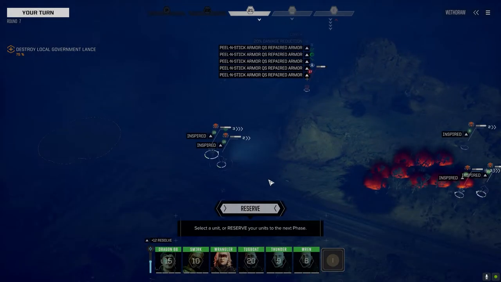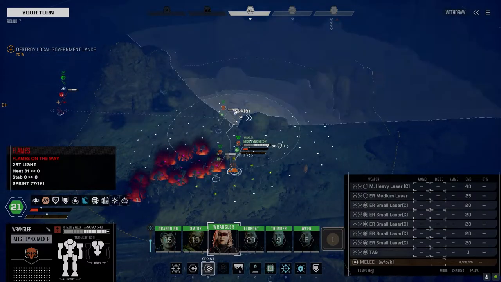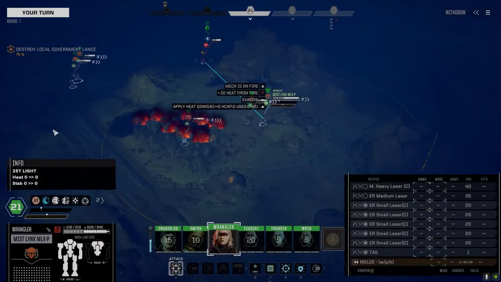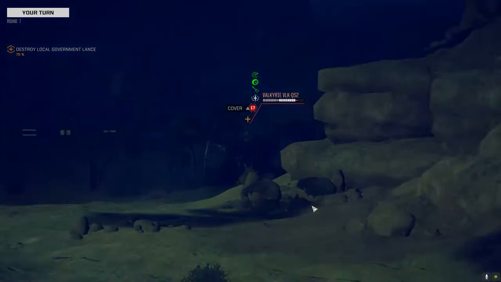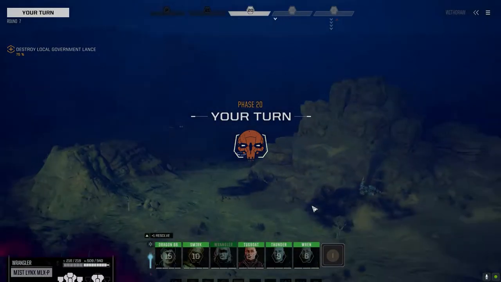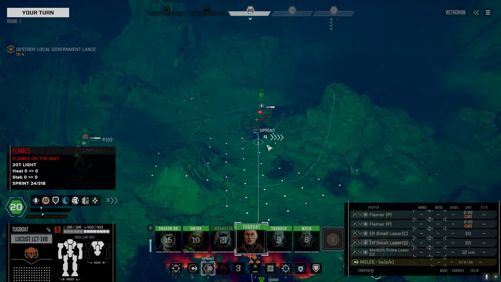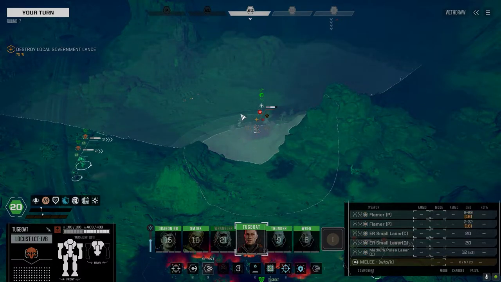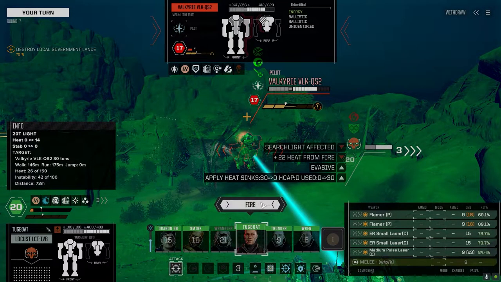Let's hit him hard. Peel and stick, eh? Commander. On the move. Full speed. 22 heat from fire, huh? Let's go this route. Firing on target. Nice, they both hit. Yep, let's just get on him. Let's try and bring this to a close.